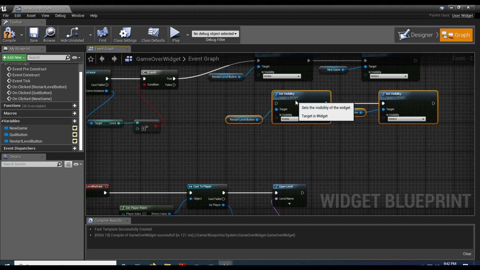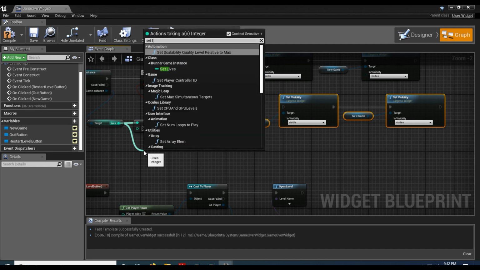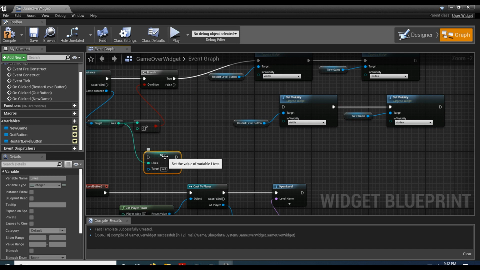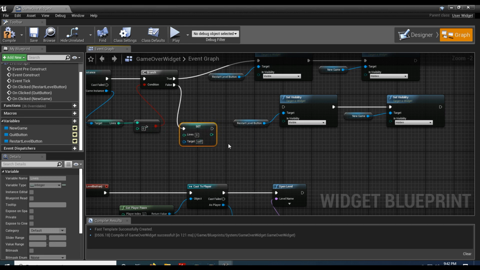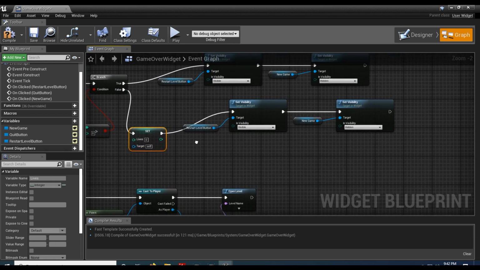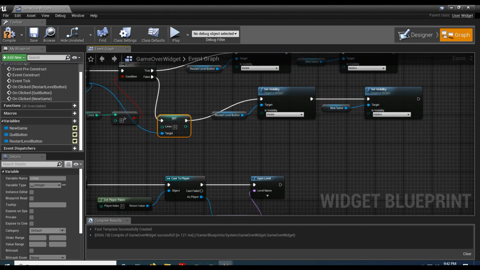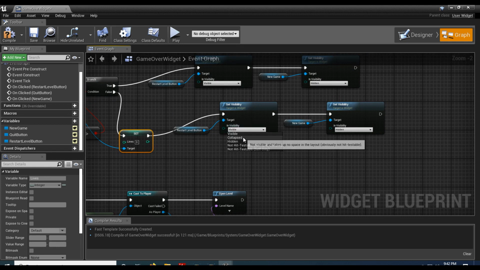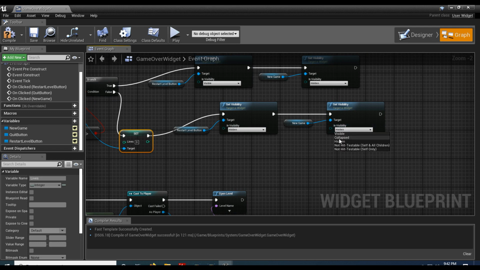So I'm going to go ahead and do this. We will say set lives. We really could do this inside of the game instance. I'm just going to do this here. I'm going to set this equal to 0. That way it doesn't ever go below. It does need a reference to our game instance. Make sure you plug that in. And then on this one, we'll do that one. So the reset button will be hidden, and then the new game will be visible.